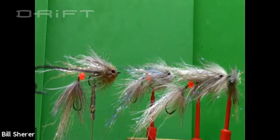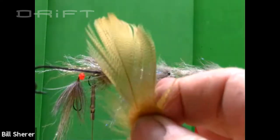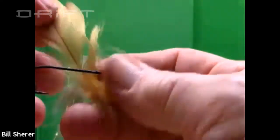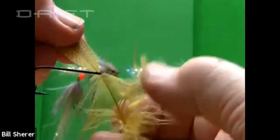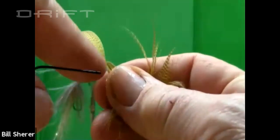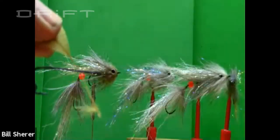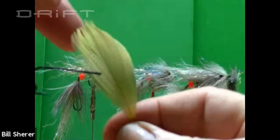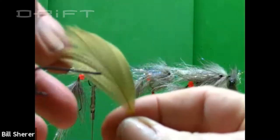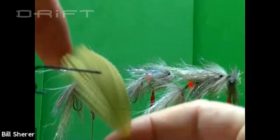The mallard flank feather that we use, this one's just dyed wood duck color. When I strip this down, I want to strip it down to where the quill is relatively small in diameter. So I just peel this stuff right off and get it out of my way. Now, if you'll notice, I chose a feather that was, A, really long, and B, very rounded on the tip.